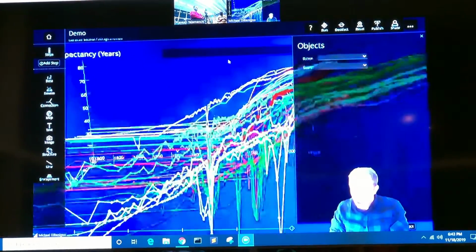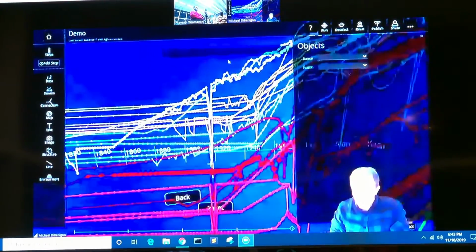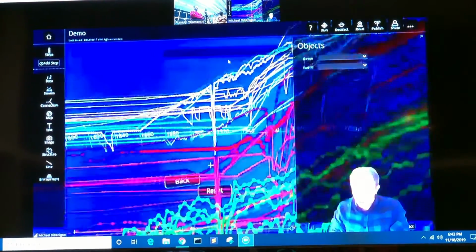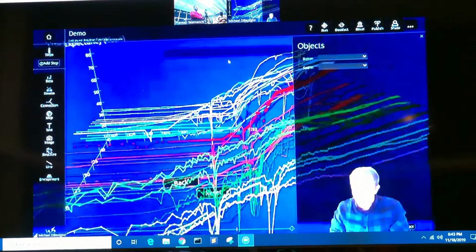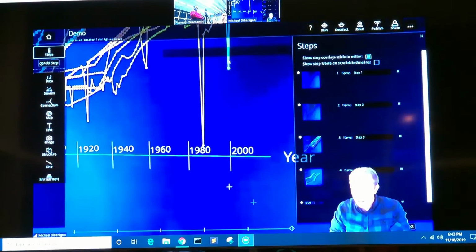There's this huge dip everywhere, and I don't know if you guys have a sense for what this dip is. In 1918, any guesses? Spanish flu, probably in World War I. Yes, that's right. So it's the Spanish flu that caused this huge global catastrophe. So I'll have one more step here.